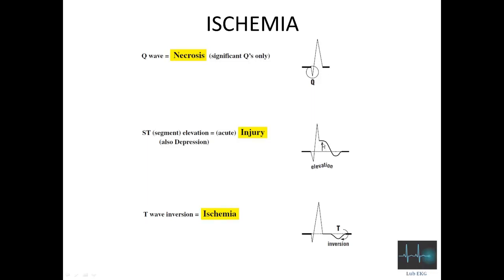In a ST segment shift, the J point here, this angle you see here with the mouse pointer, is shifted away from the isoelectric line. When it's elevated, it's moved up. When it's depressed, it's moved down. Now, the difference between STEMI, which is ST elevation, and non-STEMI, which is depression, is essentially the degree of thrombosis and infarction. Both need aggressive treatment, but ST segment elevation is more severe than NSTEMI.